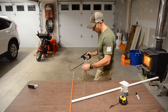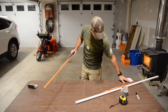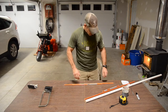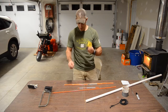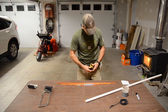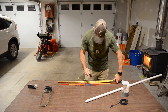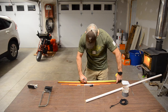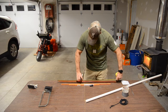It's fiberglass, so you may want to put a mask on. Okay, after you get them all cut, take your tape measure and measure and mark the center of each piece. You should have 4 pieces. We'll mark that one at 18 inches. That'll be your long rod.